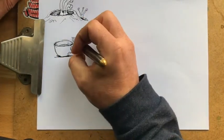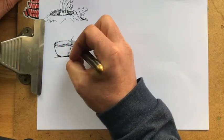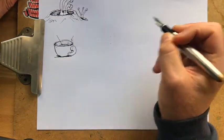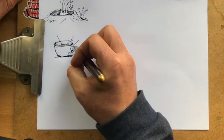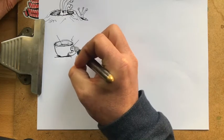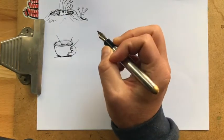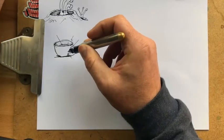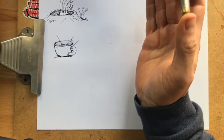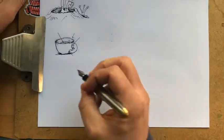Here we go. Squishy circle on the top, right? Squishy circle, yucky brown lawn clippings. Squishy circle here, attaching the handles to the cup. And anytime you attach anything to a round shape, which is most of the time, you use a squishy circle.